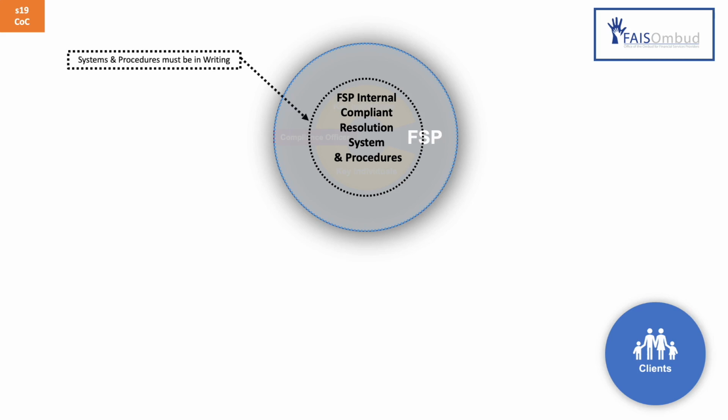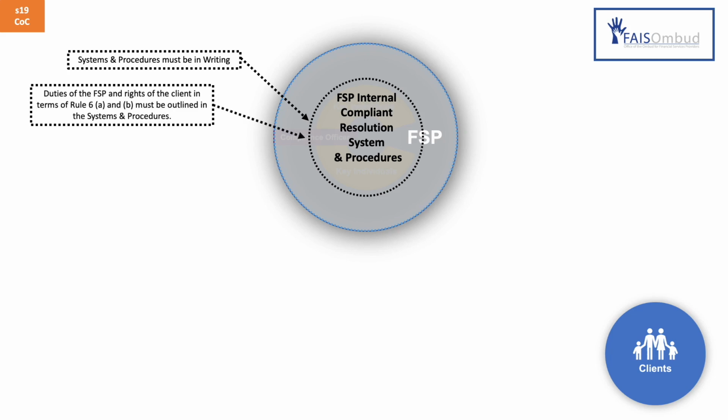The FSP's internal complaint resolution system and procedures must be in writing. An FSP must, as its duties and responsibilities, reduce to and put in writing the systems and procedures of its internal complaint resolution processes, and provide its clients access to these system procedures and processes that have been documented.